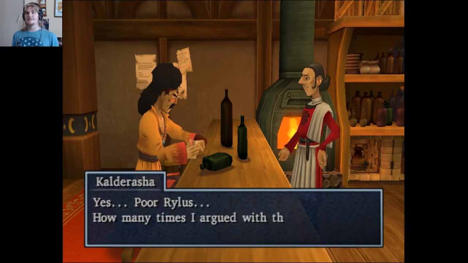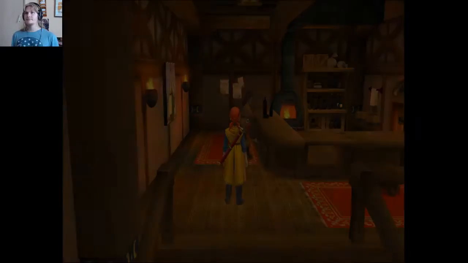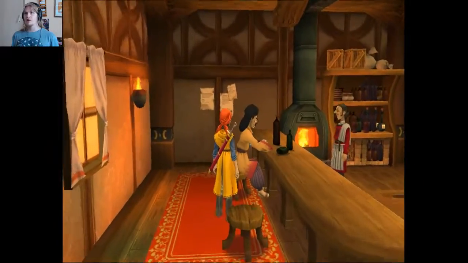So he's psychic. Poor Rylus. Rylus is dead. Let's go talk to him a bit closer. More plot progression.